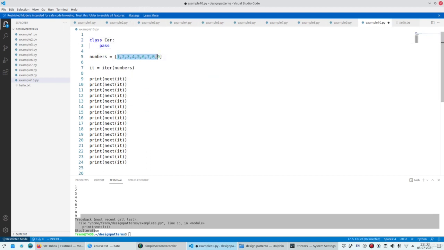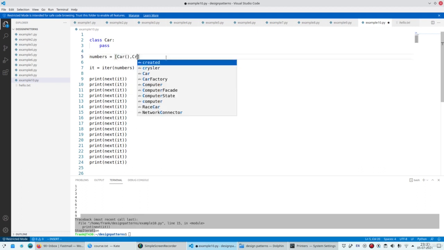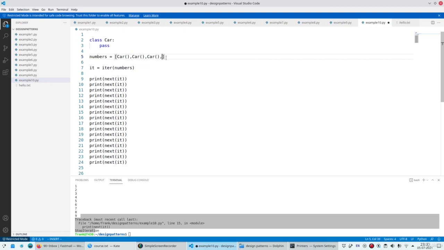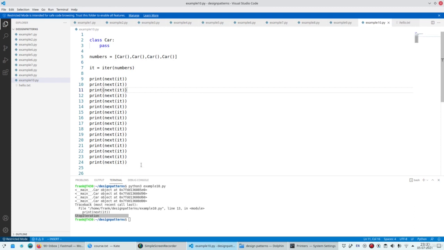Now as I say object, for example you can have a class and pass objects in here. In Python everything is an object, so we can have a bunch of objects in here. And if we run it, you'll see it outputs 4 objects with the memory address. However, after the first one it throws the StopIteration exception because there are no more items.